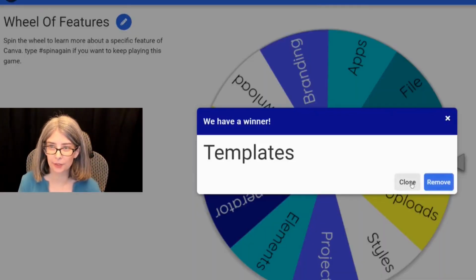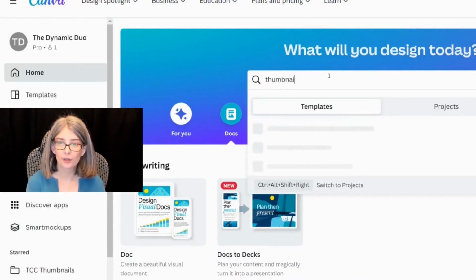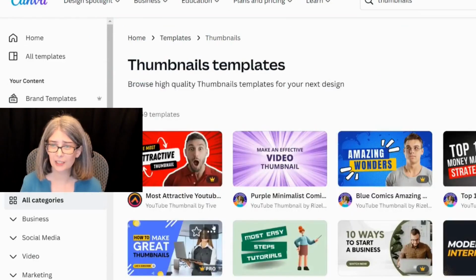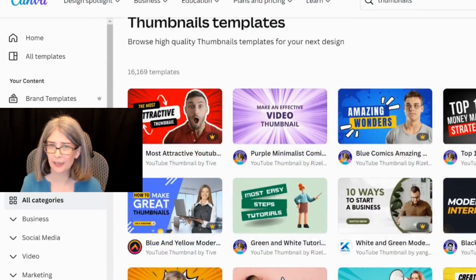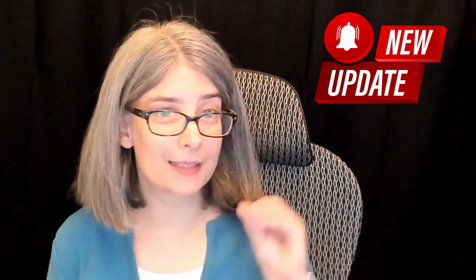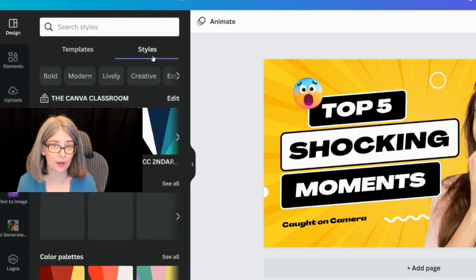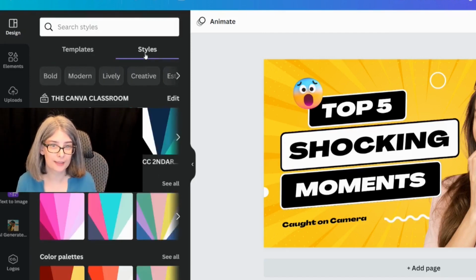So I see that Parody Pug Gaming was really interested in styles. It kind of helps me because I can use templates to show styles. Let's just search thumbnails, and we're going to grab a template. Let's go here. When you're looking at designs, like this design tab, by the way, design used to be called templates. It's now called design. There's a template tab, but there's also a styles tab.